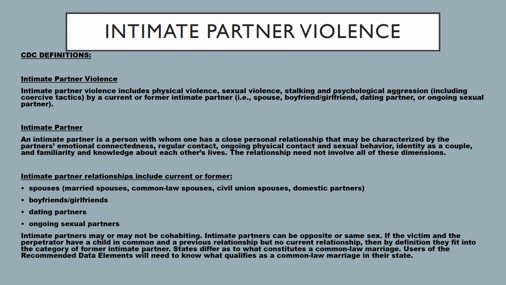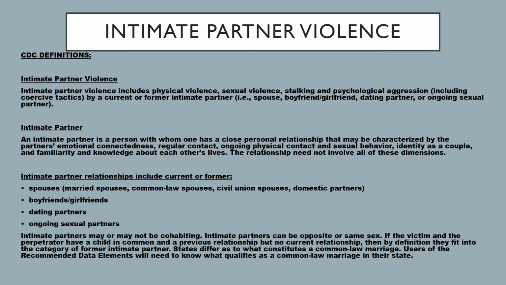But they have a caveat, which is often the tough part whenever trying to define things. That last sentence under intimate partner says, the relationship need not involve all of these dimensions. So when we're trying to figure out if somebody is a victim of violence from an intimate partner and we need to define intimate partner, the question is, if the relationship need not involve all of these dimensions, how many does it have to have? 1, 2, 3, 4. These are some of the things that are still trying to be worked out as we continue to learn more about this field and focus more research into this area of study.